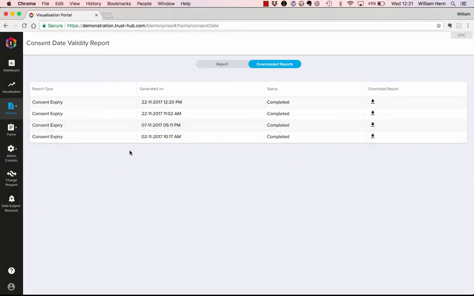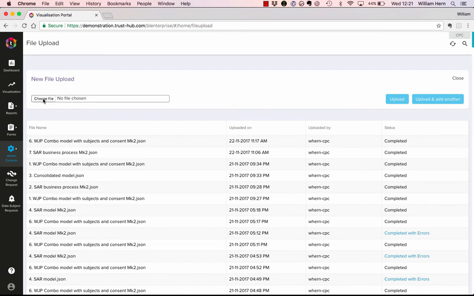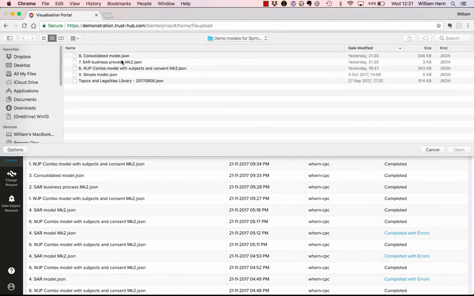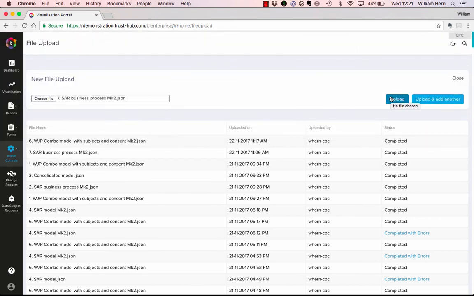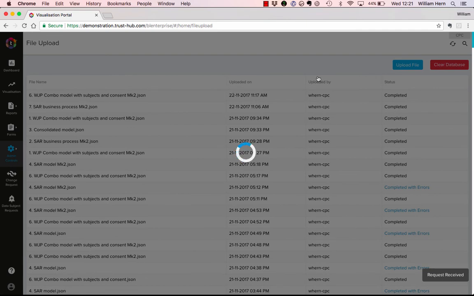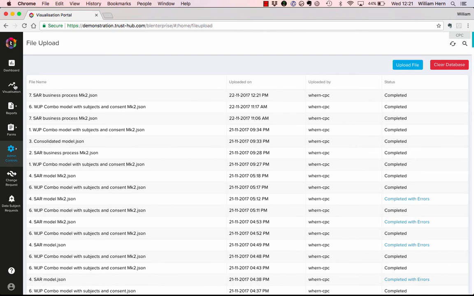Going back into the tool, one thing that we can do is build the model inside the tool itself, but you can also use the automated and semi-automated approaches to expand on it. I'm going to go in and load in an additional business process using the file-based functionality. So I've got a SAR process here that has been created, and I'm going to load that into my model so that I can see how I'm doing at being able to respond to SARs.